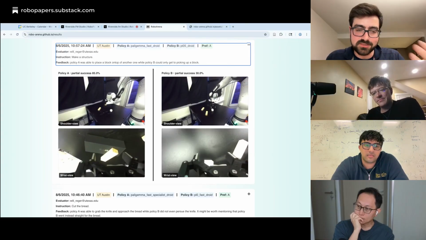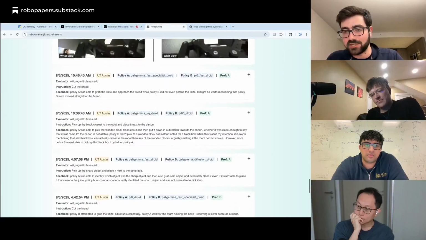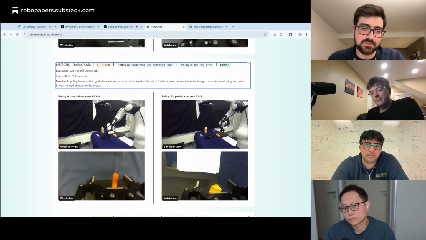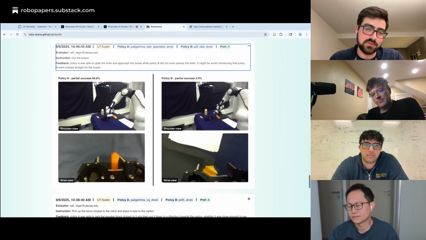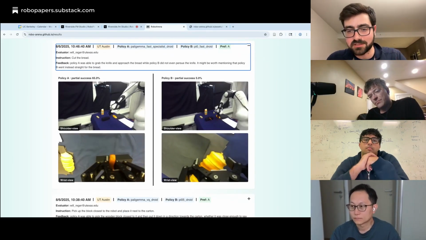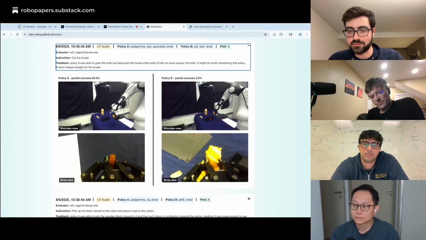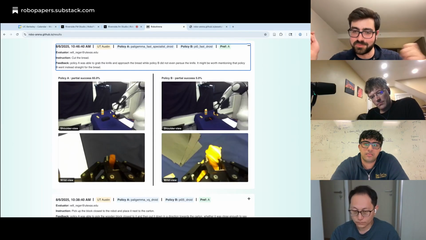And then the third, maybe somewhat minor point is that people don't need to share their policies and their weights with anyone. In academia, I don't think this is a concern, but if we wanted to, for example, have industry folks also participate in this benchmark, which I think would be great, then it's maybe easier for them to participate if they don't need to actually send their weights around the world to people to evaluate.